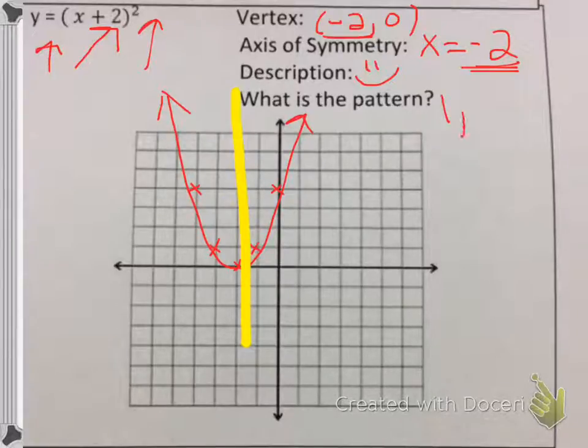And what pattern did we follow? We followed 1, 3, 5, 7, and we kept going 9 if we were going to keep going here. Okay, let's go take a look at our next one.